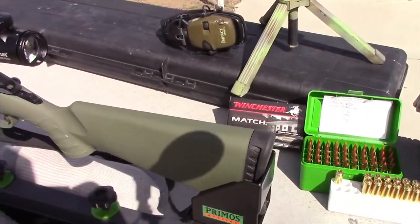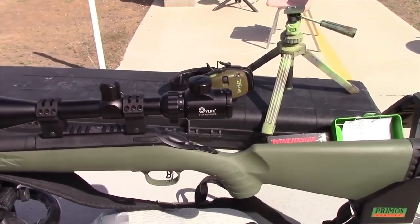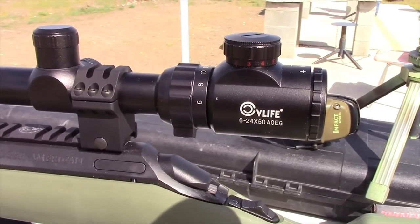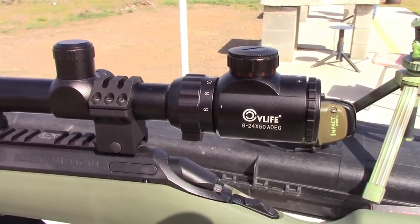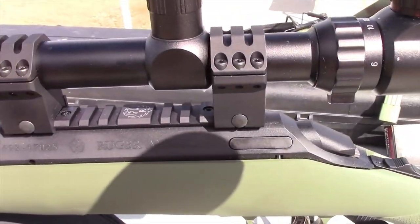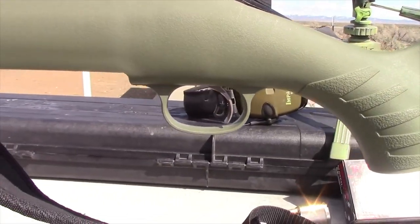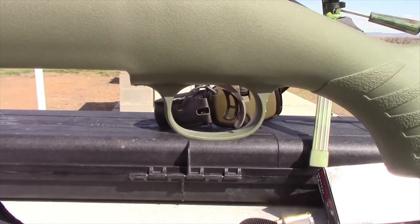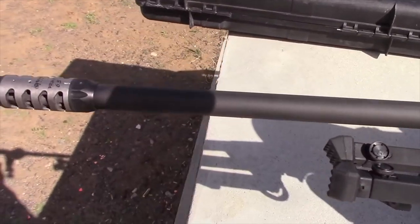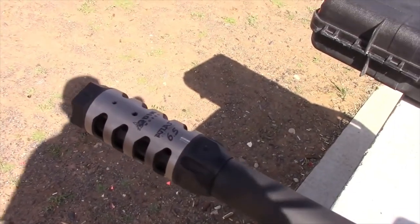Let me show you what I've got with the rifle. I've got a cheap scope on there — it's a CV Life 6x24 power scope with Weaver Tactical rings, 1-inch rings that are high. You can see the Picatinny rail there; it comes standard on the Ruger. That scope was $52 on Amazon. It's got a red or green lit reticle with BDC style drop markers. There's the Ruger Marksman trigger, adjustable from 3 to 5 pounds. And I'll pan over to the muzzle brake — it's an Odin Atlas specifically made for the 6.5 caliber.